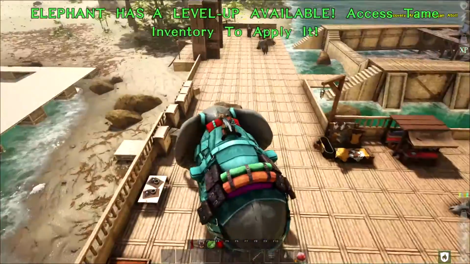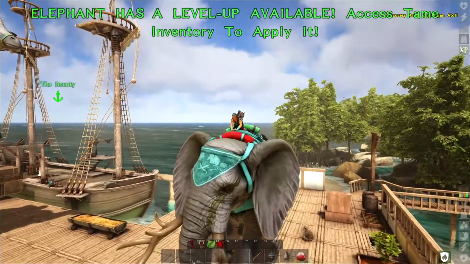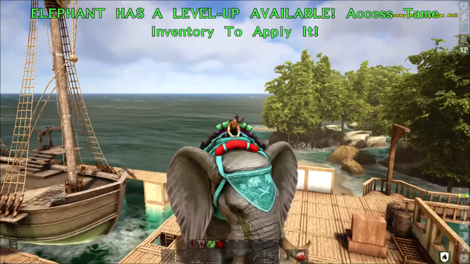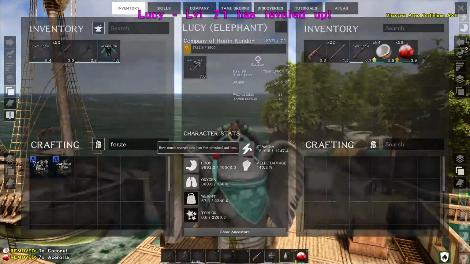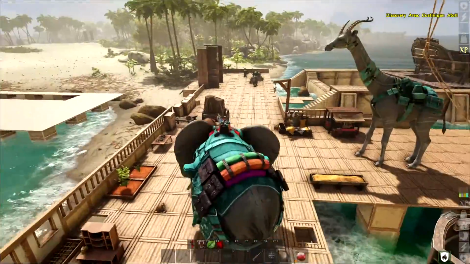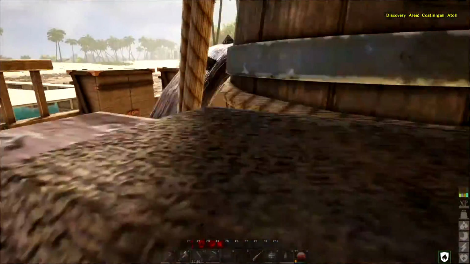Lucy, come on. Back it up. She's got a level 2. Look at that. Of course she does. We are giving her stamina. Woohoo, here we go. Up in the air. Oh, that's amazing. Amazing.